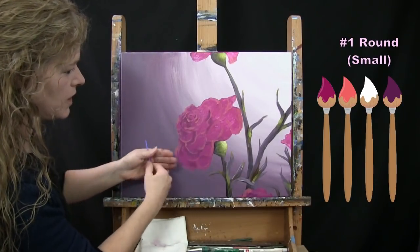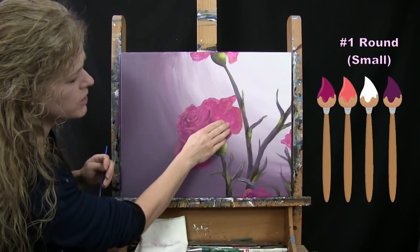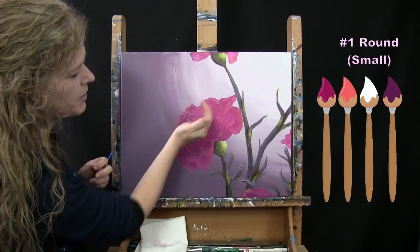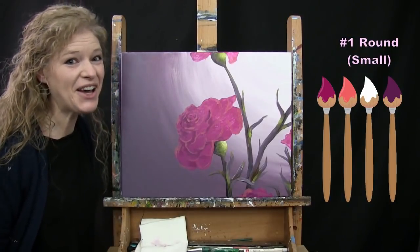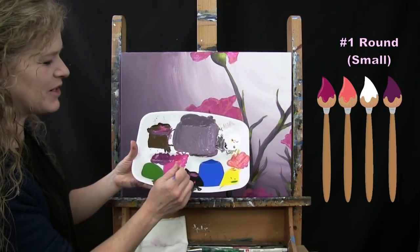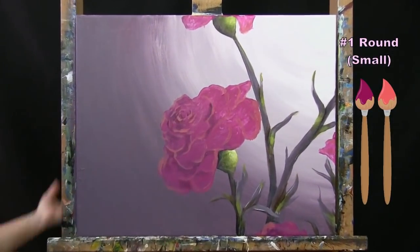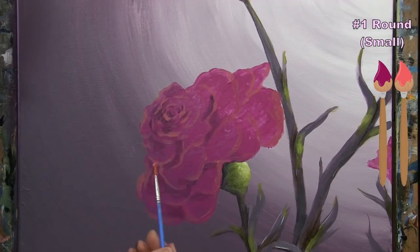Most of these ones over here are just going to be laying down like this. Most of these are going to be laying down like this. It's these ones in here that I might have cupping up a little bit. So if I haven't scared you enough already, let's go. I'm going to start with just a little bit of my magenta and that peach on my brush, just so I can get my first one or two going, and then once I've started to work my way into it, hopefully you'll see where my brain is going.